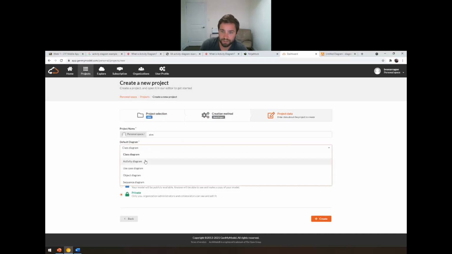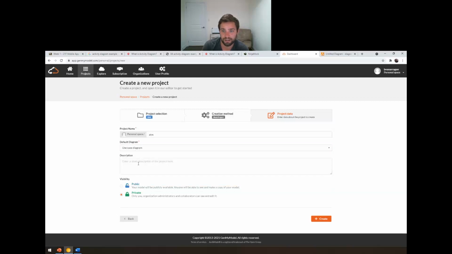So these are the different types of diagrams. We talked about an activity diagram earlier, right? That's the one with all the arrows with the start node and the end node, and they can split and fork and join when there's different decisions that need to be made. And we've talked about a use case diagram, all right? I did mention sequence diagram really quickly there, but we're not going to worry about that one for today, just these two. So we're going to start with a use case diagram.